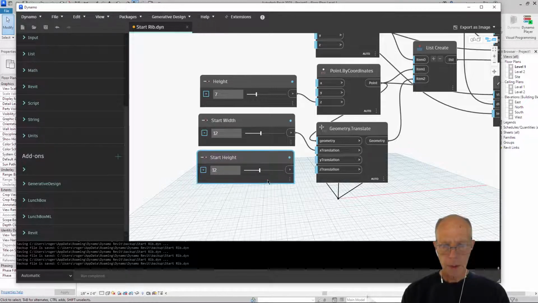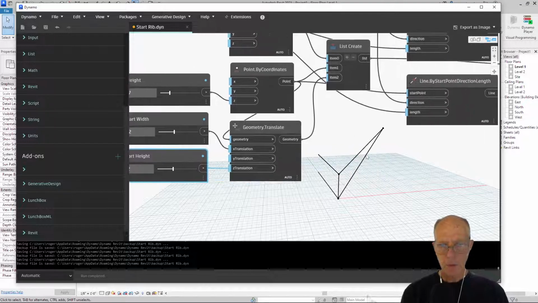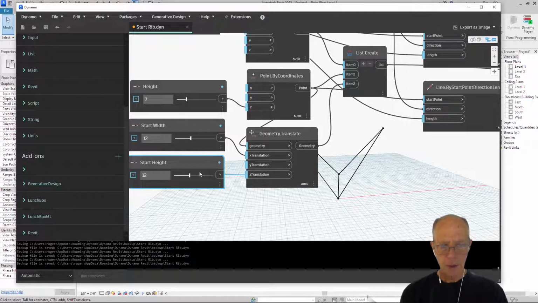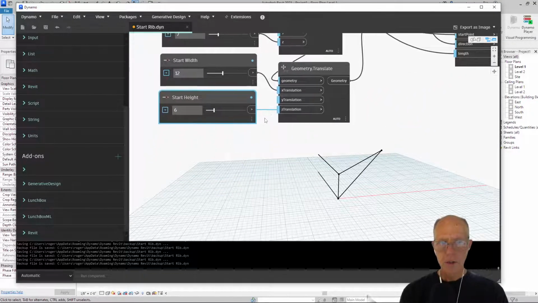And we want to plug that into the z direction because we're moving vertically. And if we move all of our definition over, now you can see how we can adjust the height. And I've left that polygon active so you can see what's going on there. So this is the first point of what are going to be 3 points moving back to create a NURBS curve. So we can go ahead and actually just duplicate these items here.